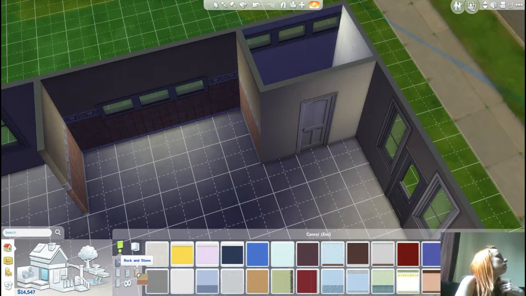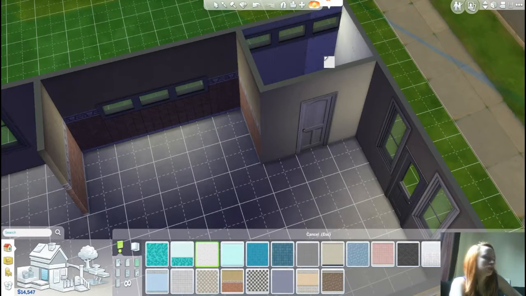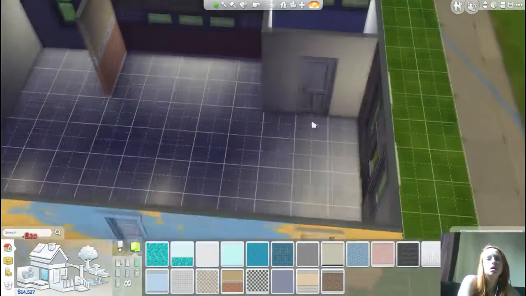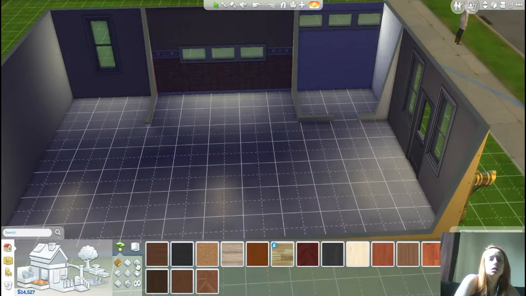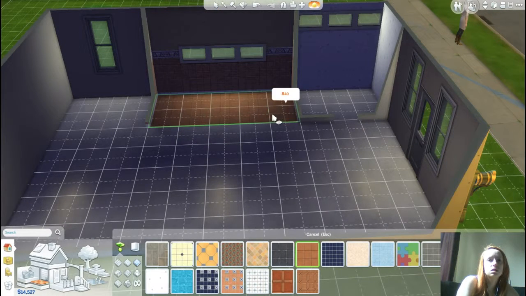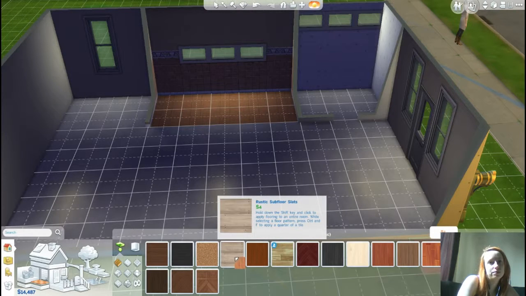Where did the wall go? Okay. I have to take these walls down so you can see that. You can already tell it's a studio sort of building. And because it's a studio, I'd go with the wooden floor. Why am I getting really expensive stuff?